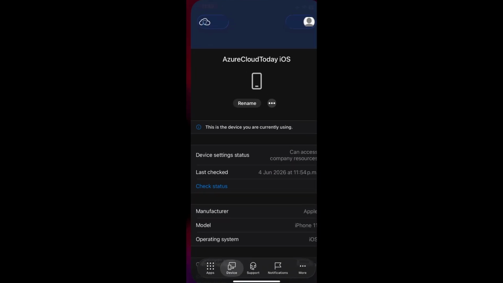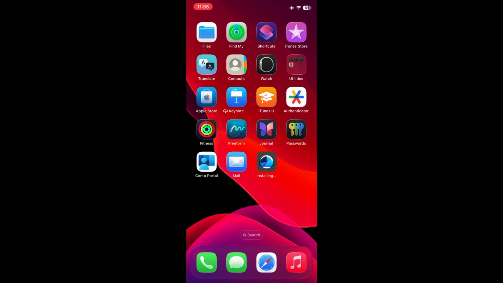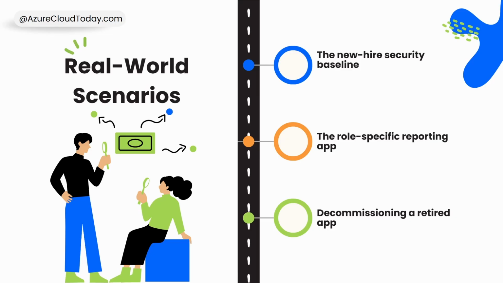Let's minimize the application by doing this. If you notice over here, Microsoft OneDrive is getting installed automatically for us. So this is what I wanted to show you, the difference between required and available. If you keep it as available, it will just be there in your catalog to download whenever you want. It will never force you. But if you move the application from available to required, then you will get a prompt like this requesting you to install the application.